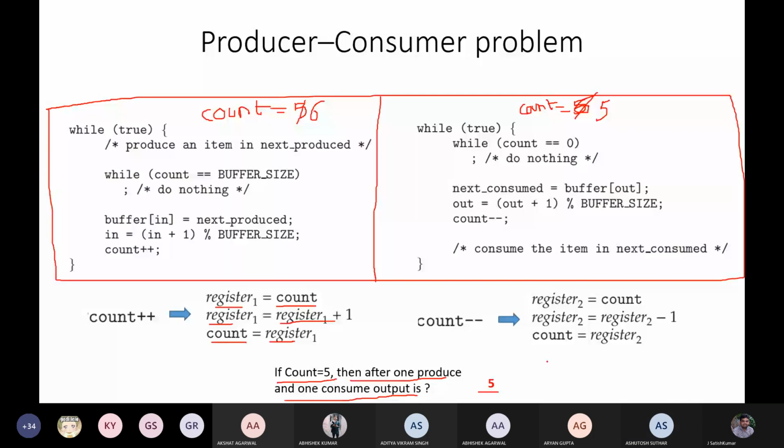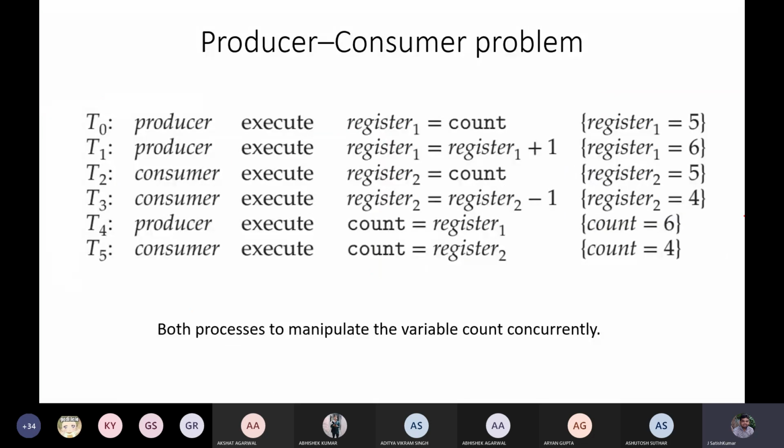Yes, sir. Okay. Now understand that these two processes, producer and consumer, are executing concurrently, because they are executing at the same time, sometimes on process P1 and sometimes on process P2, and we will try to analyze what happens. Now suppose at T0, the producer will come and execute the statement register 1 is equal to count.